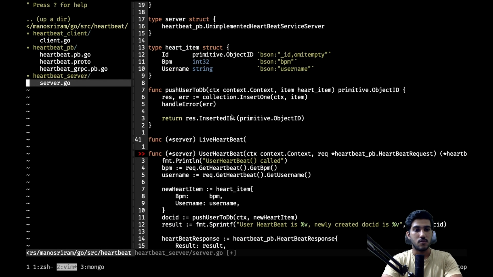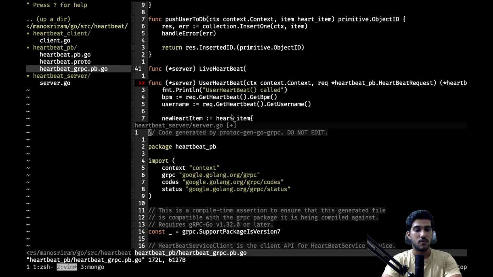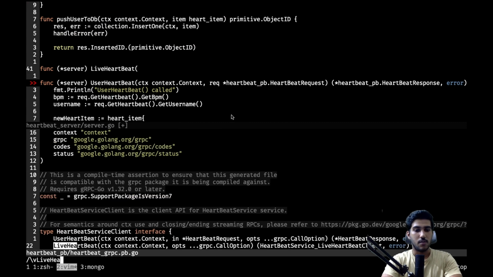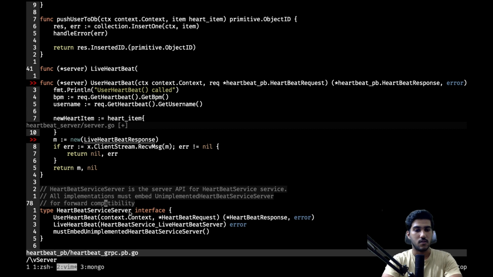If you go into the gRPC file, you can search for LiveHeartBeat. This is the client one. We need the server one. Yeah, we have this LiveHeartBeat, and previously we had context and heartbeat request going in, but this time we have just one thing saying heartbeat service underscore LiveHeartBeatServer.